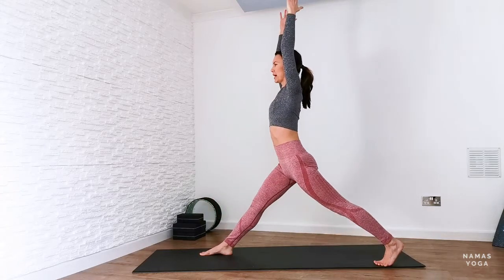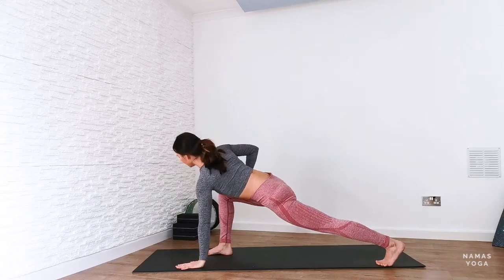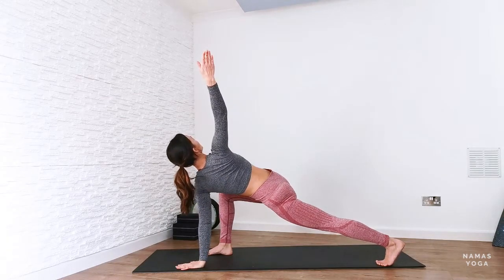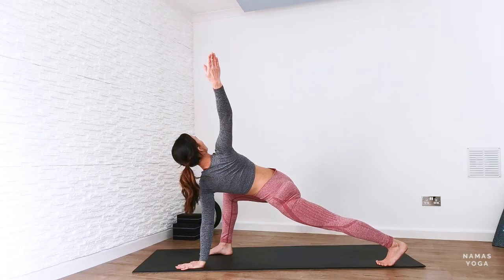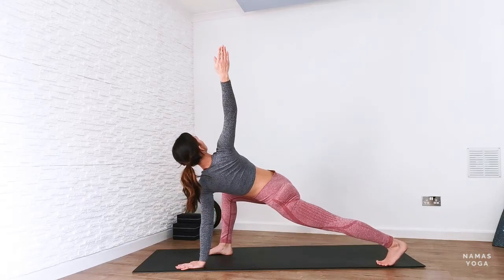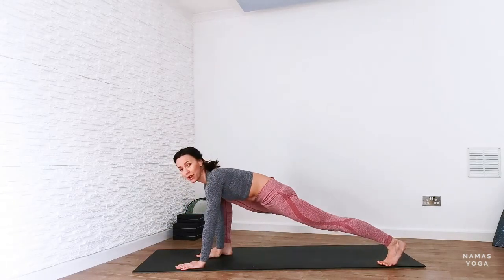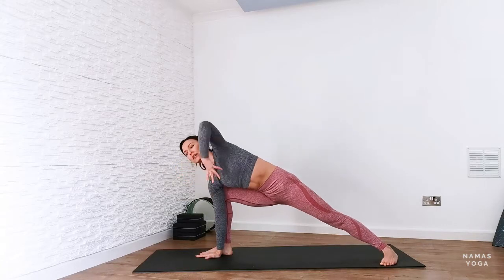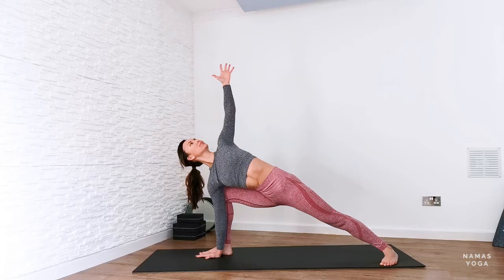Once you're back here into your lunge, take the left hand down towards the floor and the right hand up towards the sky. Push into the back heel slightly. If you find you're really wobbly, lower the back knee down. Now change sides — right hand on the inside of the right foot. Pivot the back heel down and open up, left hand up towards the sky. This right arm is connected to the inside of that right leg.